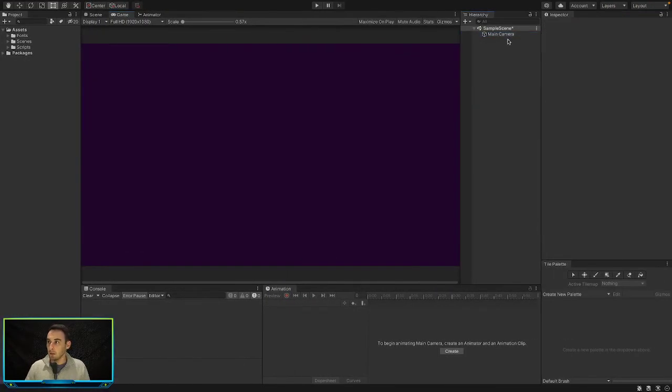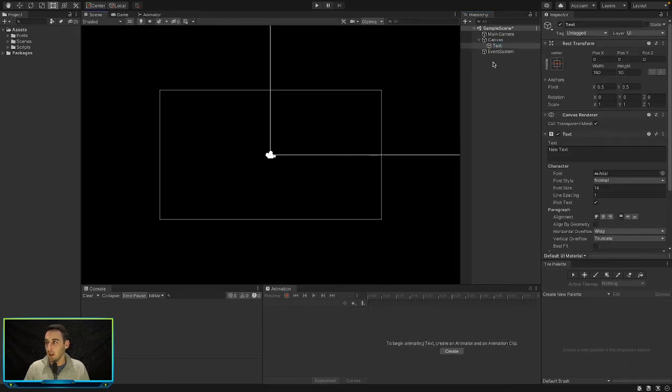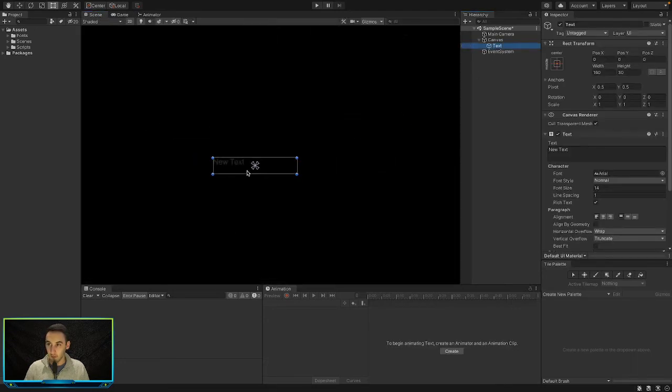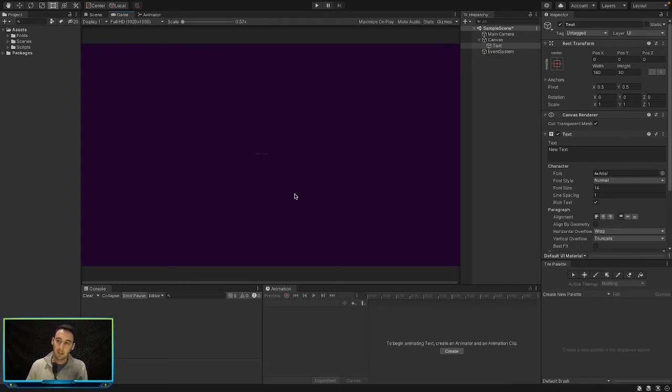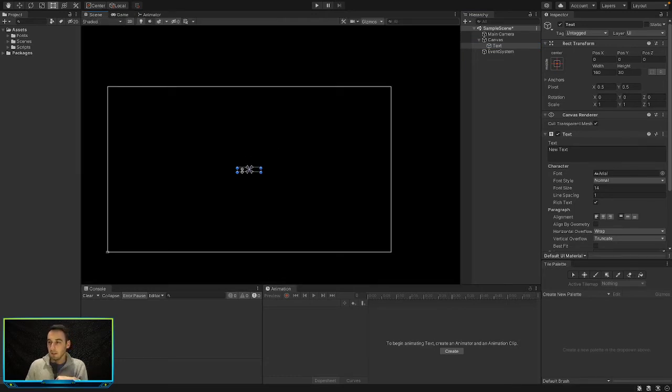So the first thing we need to do is add in our title. If we switch into our scene view and double click on our text, and zoom out a bit, you'll be able to see our canvas. So this is the canvas inside this white rectangle. Everything you put in here that's UI related, like text, buttons and all that, is going to show up on the game. As you can see, there is our little text box. That's in the middle of the canvas. So let's go ahead and make that a bit bigger. We can reposition that probably somewhere over there.